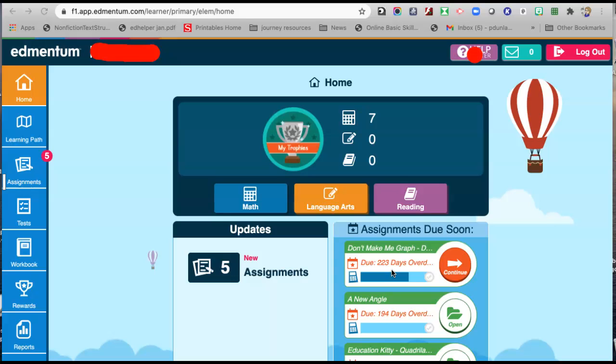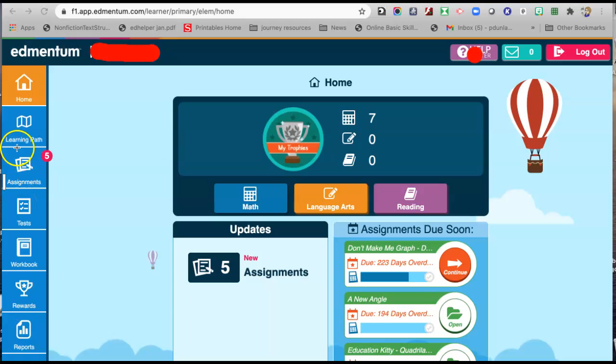So the way virtual learning is playing out is I'm going to do mostly small group. I will have a couple of sessions where it's whole group, and you will have gotten a schedule on this. And what's going to happen is if you're not scheduled to be in whole group with me or small group, then you should be in Edmentum completing these learning paths, 20 minutes of math, 20 minutes of language arts, 20 minutes of reading, and working on any assignments that are due. This is the first place to go if you don't know what to do, okay? If you're doing whole group with me or small group with me, then you will pick this up later in the day. Okay, so this is the one site that I want you to get used to going to consistently.